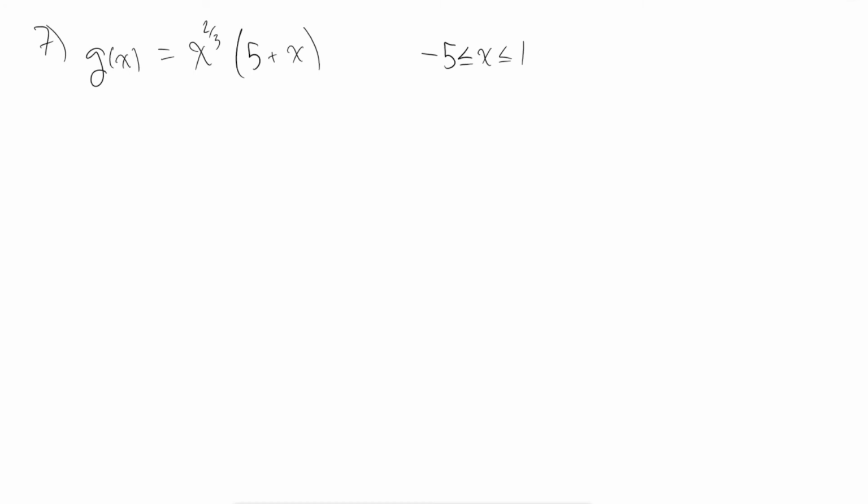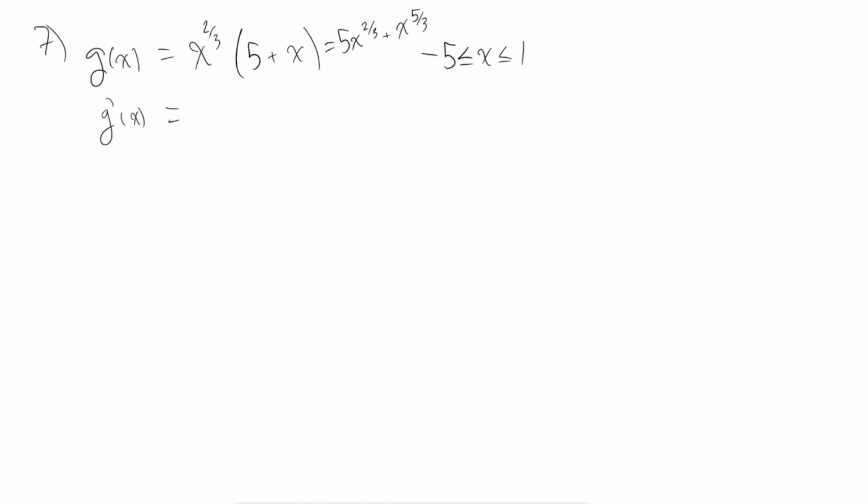We could find the derivative of this using the product rule if we wanted, but why bother doing that? Let's multiply it out first. So that's 5 times x to the power of 2/3 plus x to the power of 5/3. This is going to be a little easier to differentiate. So 5 x to the power of 2/3 plus x to the power of 5/3. And the derivative now is just a plain old derivative, once I erase that mess there and get it back working.